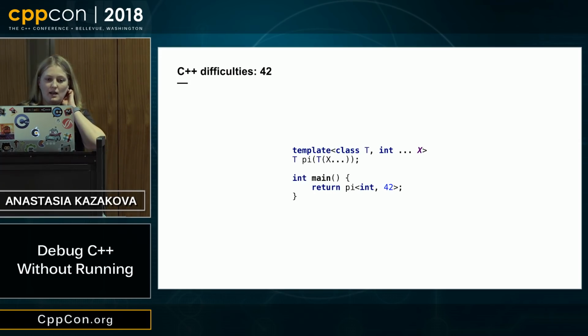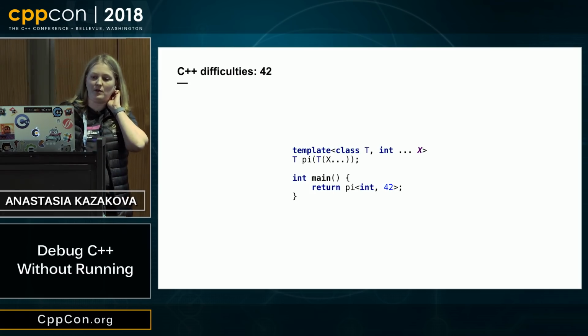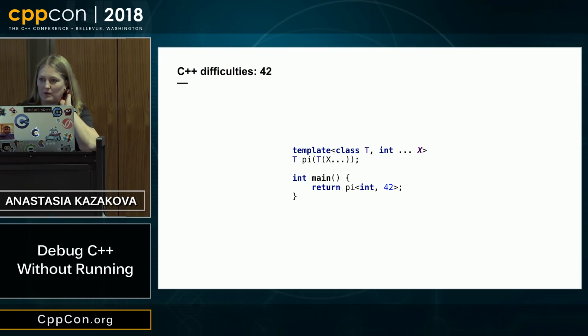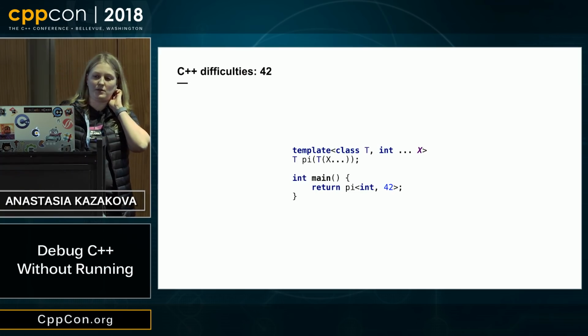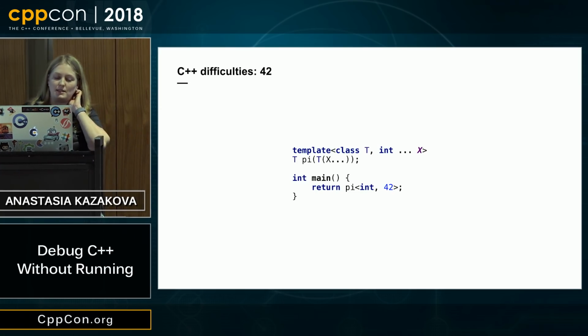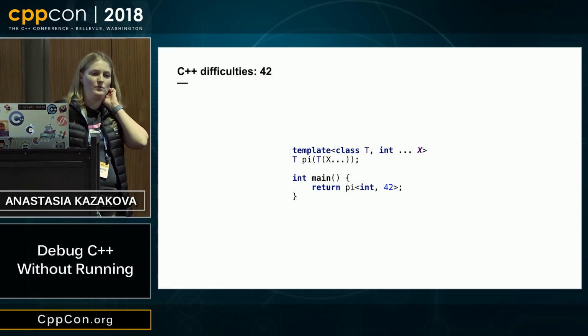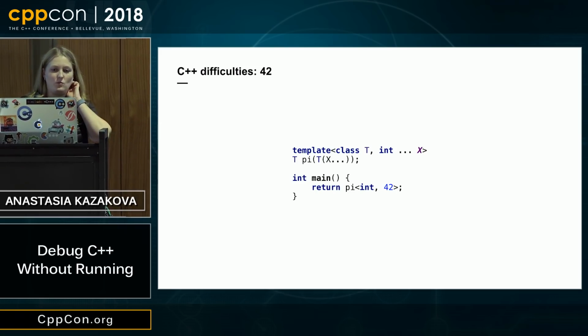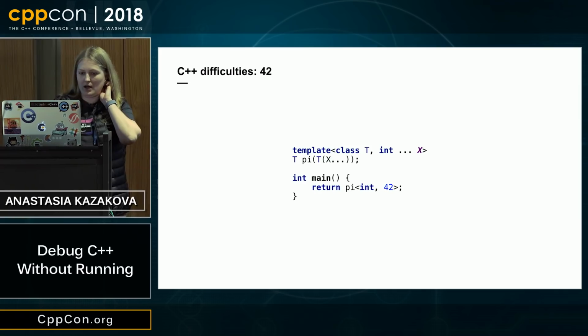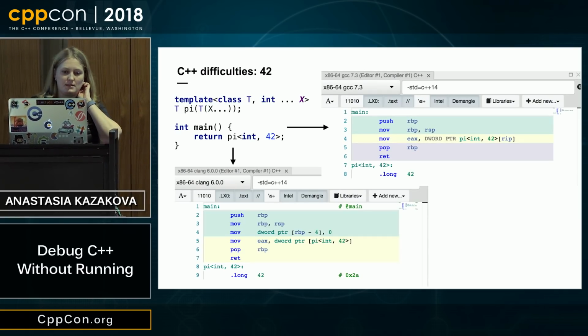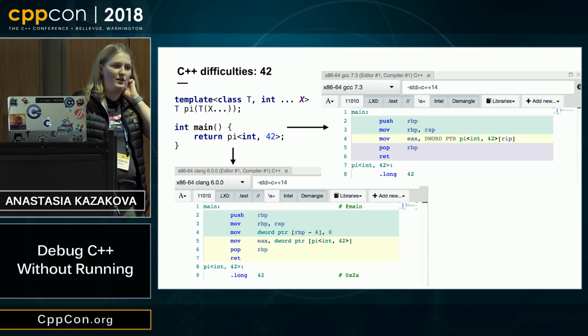"I see some issue with this code in the IDE, so we probably have a bug." From one point of view, it's clear that there is a variable template in this code, but the developer's question was what this code is actually doing. We clearly had some issue in the IDE with that code, but there was no clear understanding of what was happening behind it, why we need it, and what it is actually doing. So, like all developers nowadays, we try to gut-ball the code.